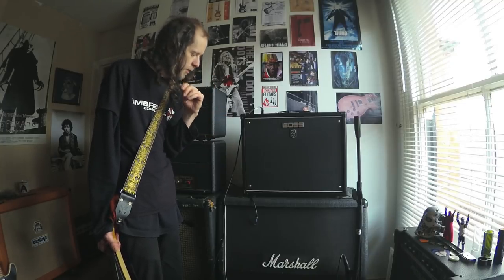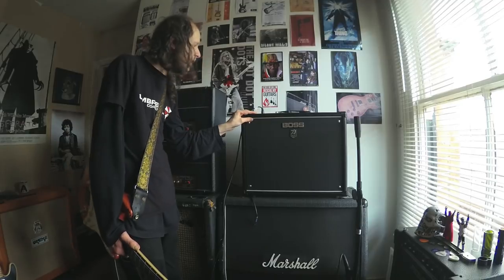It's the same as the Mark 1 50. There's a fizz. There's a high end frequency that I can hear that when I hear it, I lock onto it and I can't hear anything else. It kind of bugs me. But it's not a massive negative. You can get around it. It's not the end of the world. It still sounds awesome. So, I don't know.